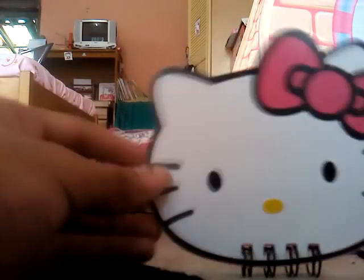And this one is a sticker. This pen. My father got this. I don't know where. This one is Hello Kitty. Oh, this is some real. Just the nuts. And then this, some notebook. I have the one.